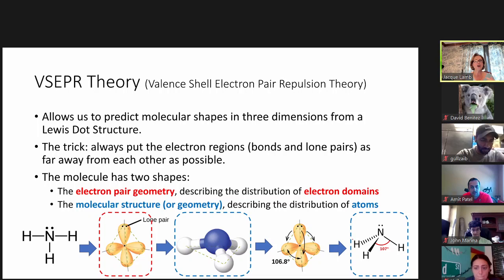So when I look at the molecule, this is what I see, this shape down here. I really don't see those lone pairs up there. Those lone pairs influence the geometry because they are going to repel the other electrons. So they're there and they influence the shape of the molecule, but they are not counted as part of the molecule, and they will affect the bond angles.